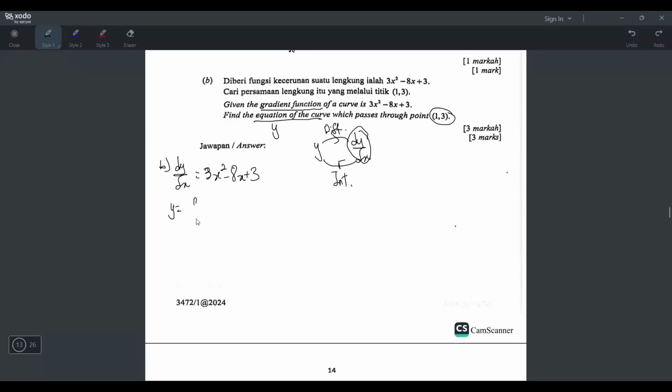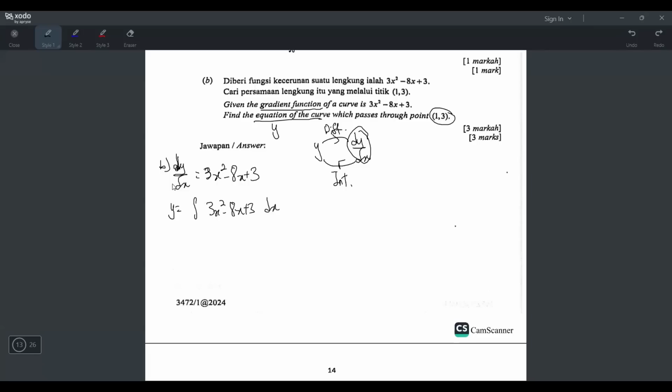So what you do is you integrate 3x squared minus 8x plus 3 dx. But the way I always explain to my student, just anggap ini d sebagai differentiate, and then you pindah sana. When you pindah sana, dia jadi integrate lah. And then this dx duduk bawah, when you pindah sini, dia duduk atas. So this one and this one same. Also when you pindah, then this one can cut already lah. Potong already. So tinggal y saja lah. Faham kan? But in exam, you don't cut. In exam, you don't go and potong this. I just explain to you like that only to make you understand. But you don't cut.